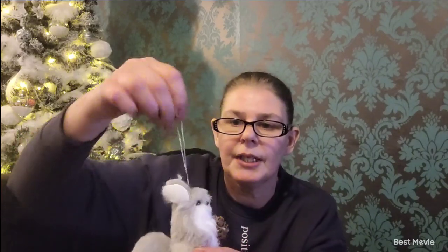Then I got these for my tree. As you can see, I've got my tree — it's all white with a little bit of silver, a frosted green. It was new this year — a seven foot tree, and I absolutely love it. So I'm going to go all out next year. I bought some little polar bear hanging decorations — three in there — they were 50 pence. And then look at these little squirrels! They're really quite soft — little decorations, 50 pence, and I've got two of those.